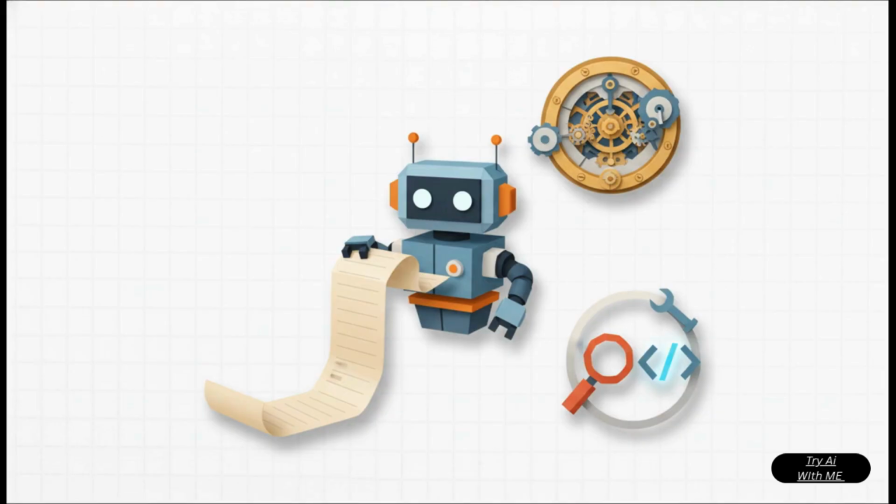First, its context window is absolutely massive. It can remember and process huge amounts of information in one go. We're talking long documents, entire code bases. For an agent that needs to remember everything it's done, this is a game changer. Second, it follows instructions with scary precision, which means way fewer mistakes. And third, it has native tool use, so it just gets when and how to use the tools you give it.